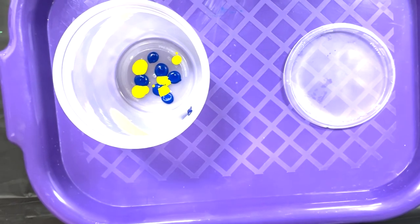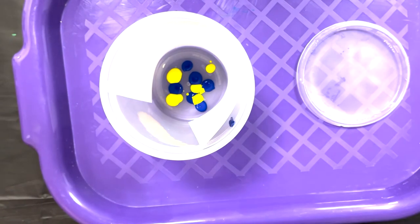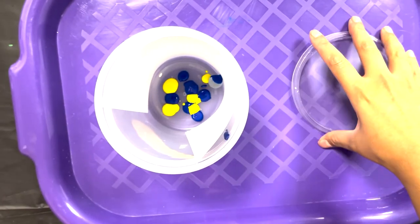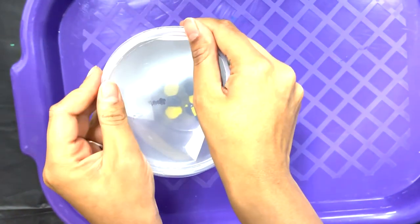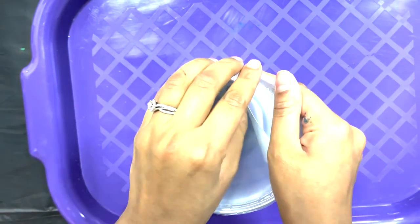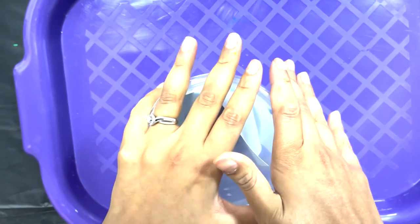Then I'm going to put our cardstock paper inside of our container. Next, I'm going to drop in our marble. And then I'm going to cover our container using its lid. Make sure it's all tightly closed together. Sometimes it can be hard to close containers. Sometimes the cover is not on proper, right? So we're gonna make sure it's tightly closed, and we're gonna make sure that it does not open.